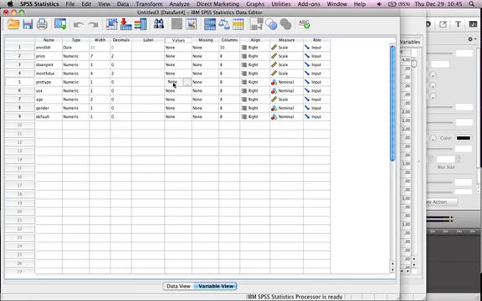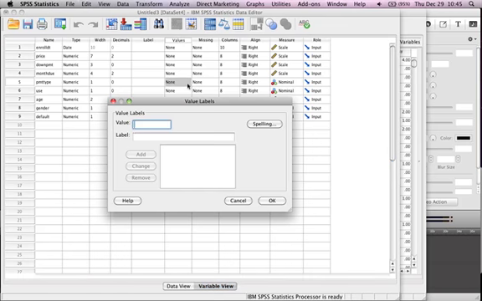So if you click on the values, you're going to see some dots here. Let's click on that. Now this enables us to enter in the decodes. So the value 1 indicates that it's a book. Now if you hit enter or return, or you can click on the add button, it gets added to the box below. Then I think 3 was a statement. The value 4, according to the course packet, is checking EFT.